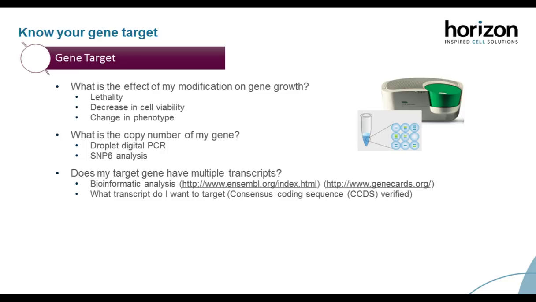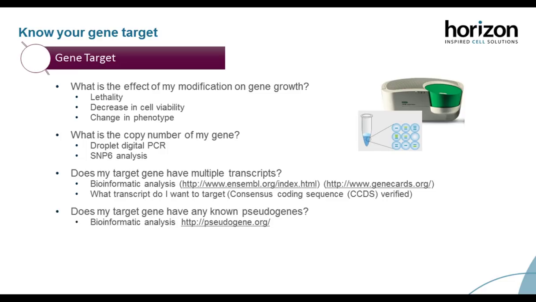The next question is, does my target have any known pseudogenes? A pseudogene is an imperfect copy of a functional gene, and this can be incorporated anywhere within the genome, and it can really interfere with the genotyping and your targeting. So it is important to understand if your gene target has any known pseudogenes, and all of the known pseudogenes can be found in this link that I have here on pseudogene.org. It's really useful information. It will help guide your target reagent design later on.